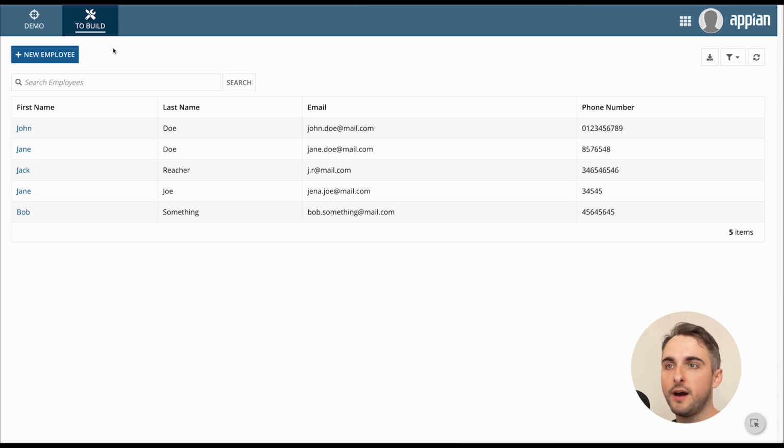Okay, so we're going to start off with looking at the interface. Then we're going to be creating the process model, connecting the interface to that process model. And then we're going to be assigning this process model as a record action so that it can show here on this record type. Okay, so you can use the timestamps below to jump around. And if you need to pause to look at more of the expression, because we're going to show some expressions, please do so. It's all okay.